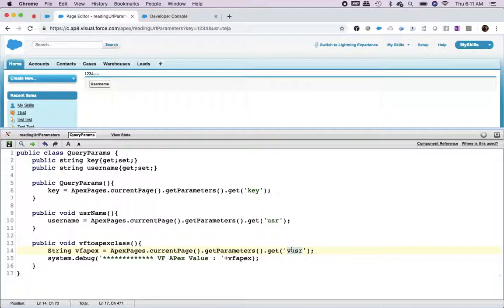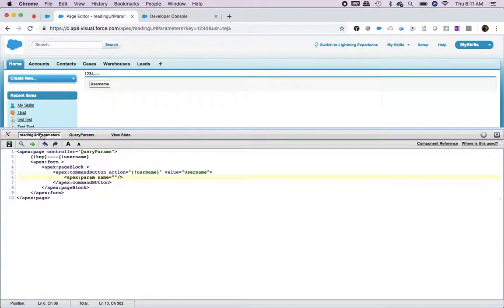The apex param name should be the same as in the get parameters, and then the value. This is param from the VF page to the Apex class method.